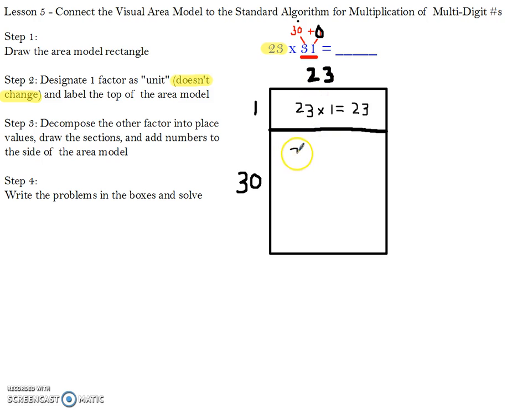My bigger box is 23 times 30. This one might be a little bit more difficult to solve, but because it's broken down into tens, it makes it a little bit easier. I know that I dropped my zero down, so I've taken care of that, and now I just have 23 times 3. So I can take my 3 and multiply it by the other 3, which is 9, and then take my 3 and multiply it by the 2, which is 6.